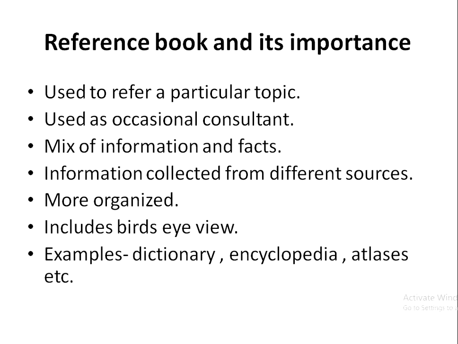Just have a look. What are the points? The first point is it is used to refer to a particular topic. There is a difference between a textbook and a reference book. In a textbook all the things are written, covering all the points, getting the point. But in a reference book, suppose you have certain doubts on a particular topic, then you can use the reference book to clarify your doubt regarding the topic. So from that point of view we can say it is used to refer to a particular topic only.